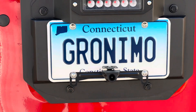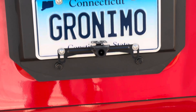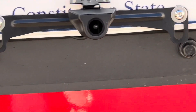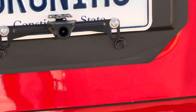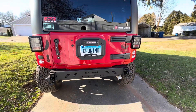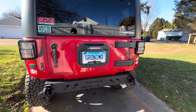Alright, so we ended up mounting it there. I think what I'm going to do with that bracket is put it behind the license plate, maybe just a little bit lower, right underneath that one. So I'll put that bracket, flip it, put it underneath, and flip the camera. That's where we ended up having to mount it because the bracket wasn't going to fit that one part. But that's it, and it's nice and clean.